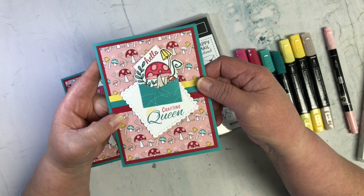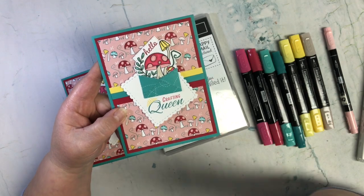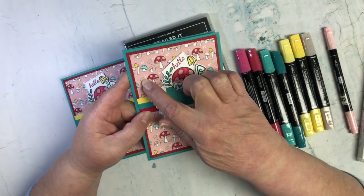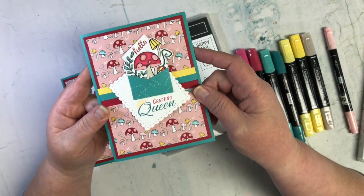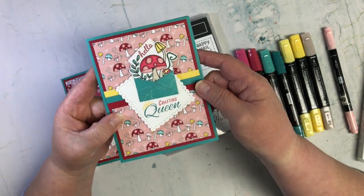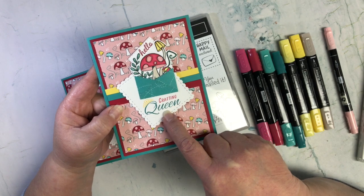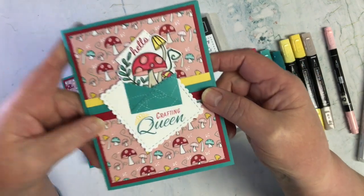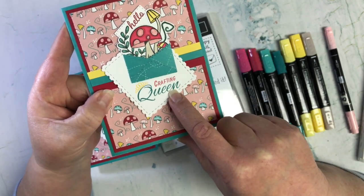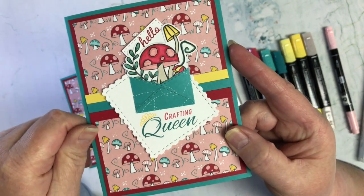Then the element had to be crown. Well, I didn't know what to do for that. I had a little crown with these frogs, and I thought maybe I could stamp some crowns here and there on the designer paper, but it just wasn't working for me. So I went into my Canva, because I've been doing that a lot lately for my Memory Dex cards that I'm doing daily, and I just created my own sentiment. I said, crafting queen, and I put this little crown over the Q there.